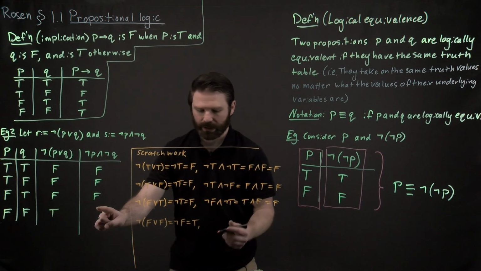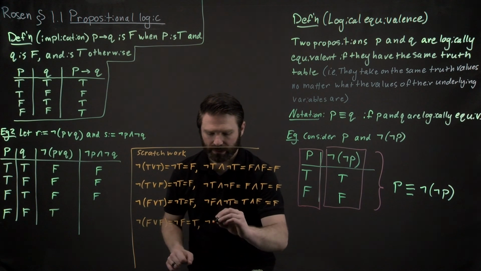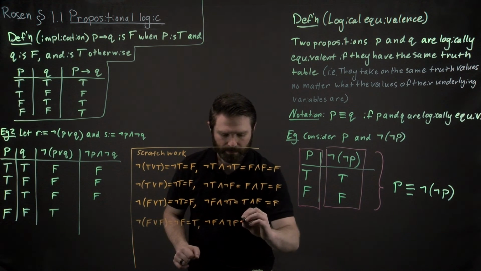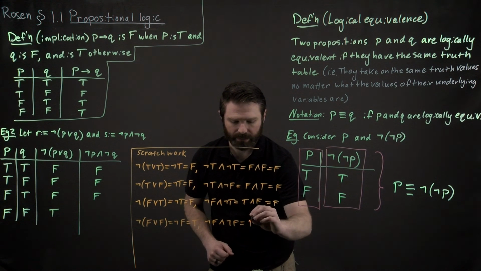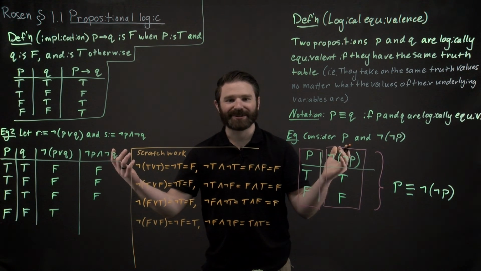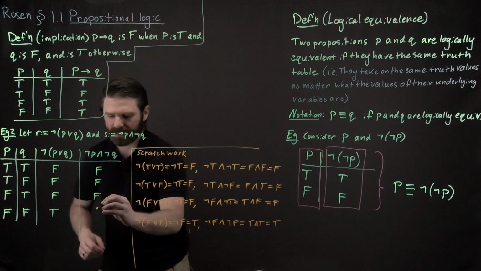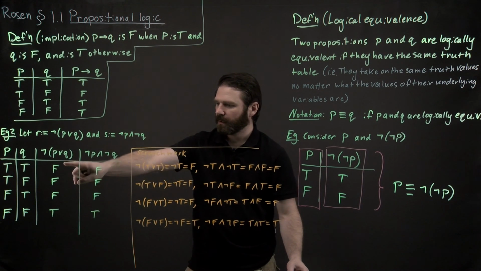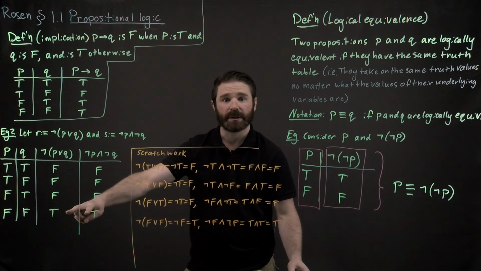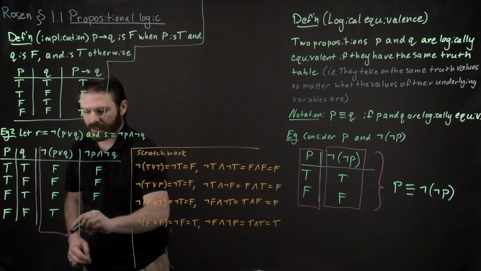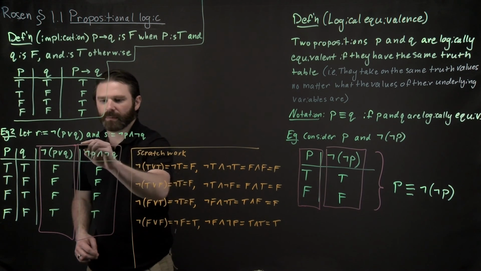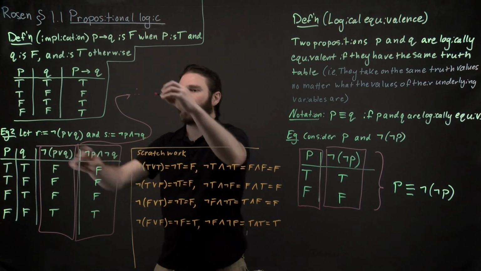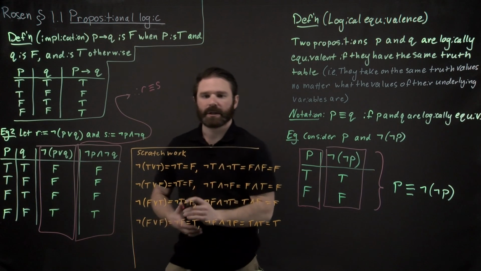For this last column, I'm going to get a not P, where P in this case is false, and not Q, where Q in this case is false. The nots flip it, so it's going to become true and true. True and true is true. So in this case, we get a true right here. Notice, critically importantly, both falses, both falses, both falses, both trues. This part of the truth table and this part of the truth table are completely identical. And because of that, we say, therefore, R is logically equivalent to S.